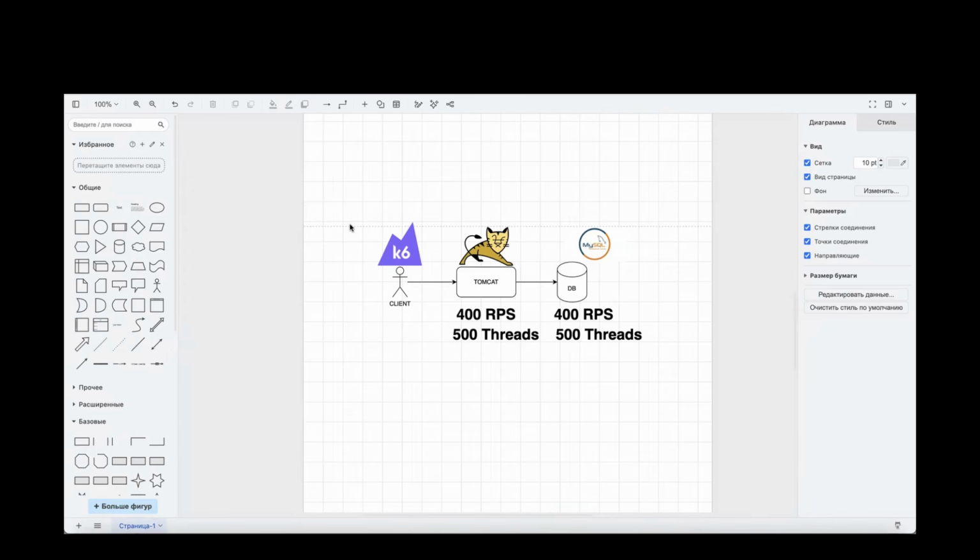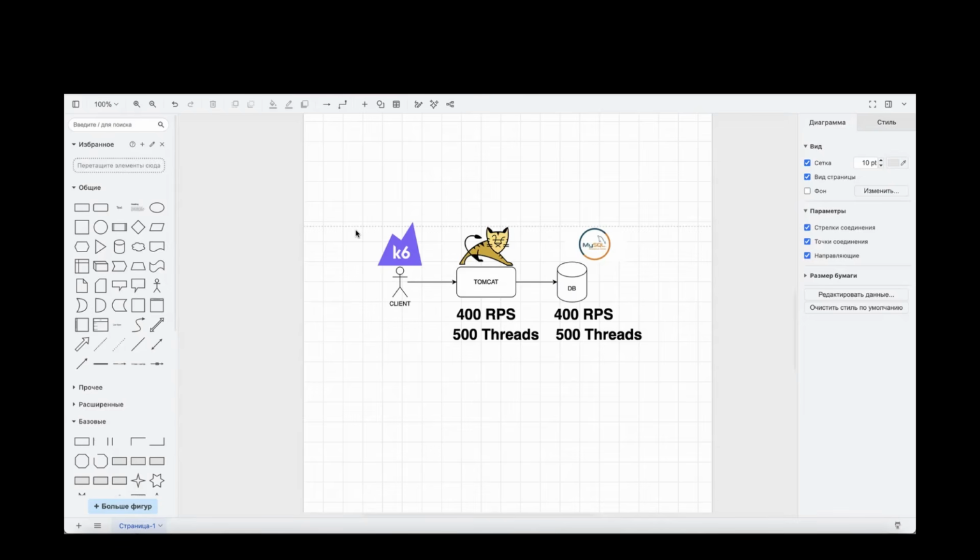In this video, we are going to see how to test loading of data from the DB and from MySQL specifically. We will use K6 for load testing, Tomcat as a server for our application, and MySQL for the database that we will use for the test.